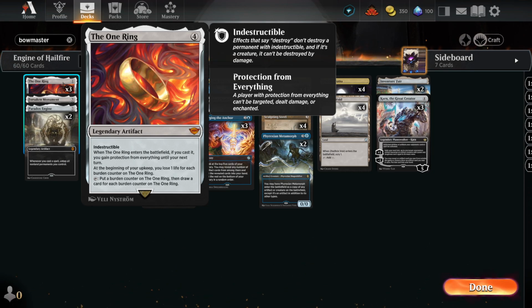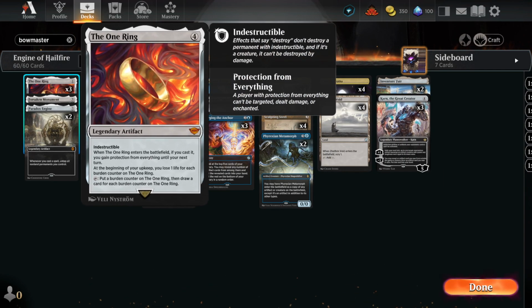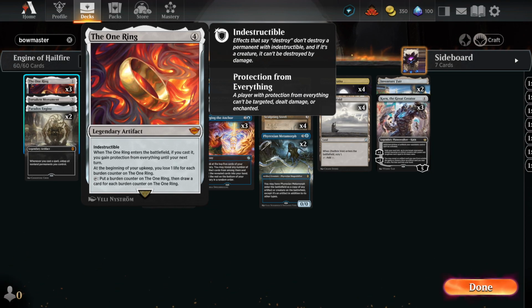And the reason you would want to replace your One Ring, either to recast another copy in your hand that you've drawn, or with Sculpting Steel, is twofold. One, it gives you another turn of protection from everything, which can save your life while you're setting up. And 2, it will reset the burden counters. So say you're on like 5 life left, and your One Ring has 4 counters on it, well, you can cast it, and the new copy has no counters, so at the beginning of your next upkeep, you either don't lose any life, or you lose 1 life because you activated it again.